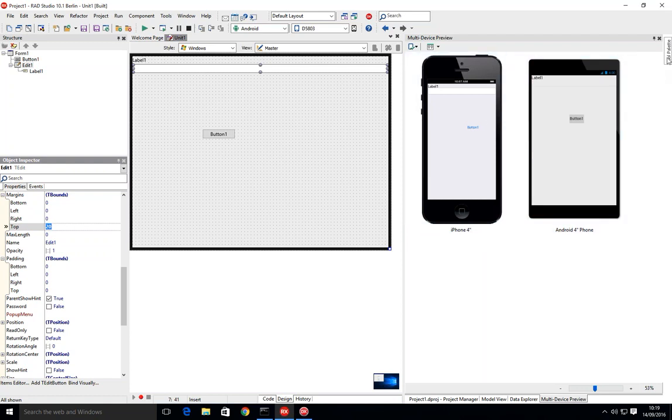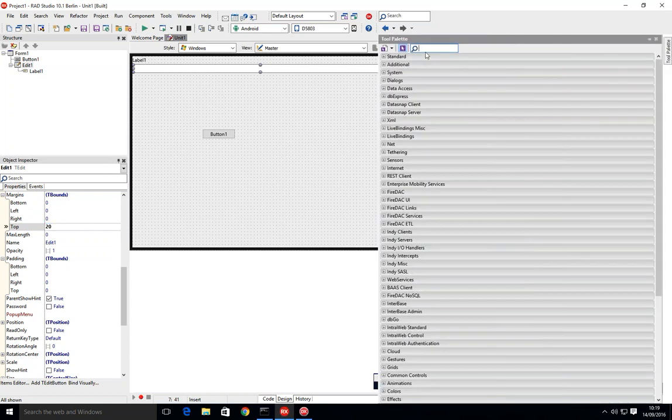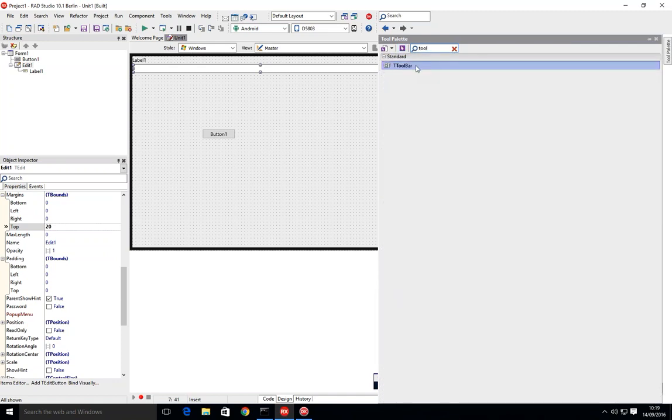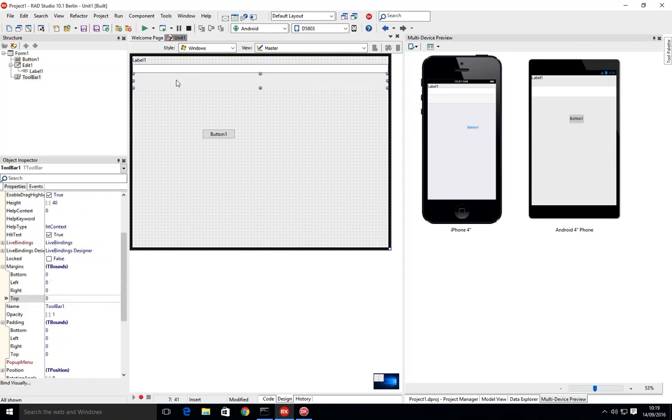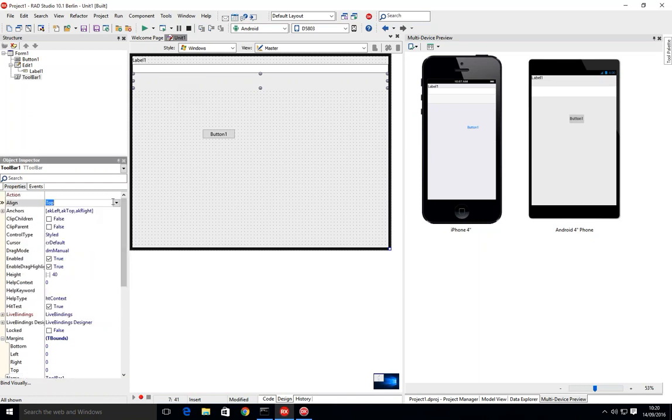Okay, so what would also look good now, just looking at the layout, is to put in maybe a toolbar at the top. Now, putting the toolbar in, I've got it automatically aligned to the top, but my controls are aligned to top as well. Now, if you're moving controls around, you sometimes want things to always be at the most top. Well, that's one of the different things that we have now in the alignments, is we can choose a whole set of different alignment options. So I'm going to set this to most top, and that will then go above. So most top goes first, then top, and then obviously you can rearrange things within that alignment area.